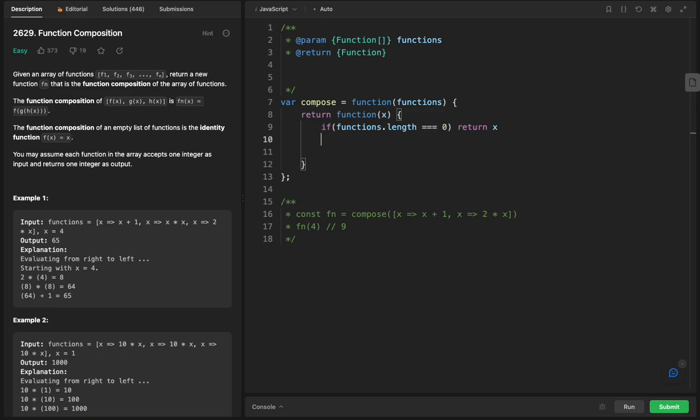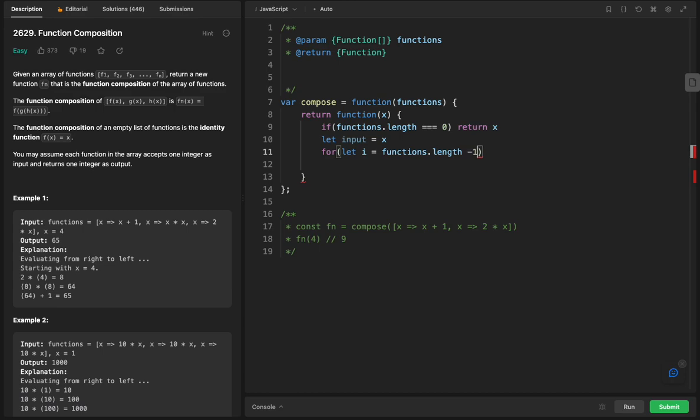Okay, let's create an input variable. Let's call it input, because each function takes something we call input, and this input will equal x at the beginning, as we said. We create a for loop, and inside let i equal functions.length - 1.